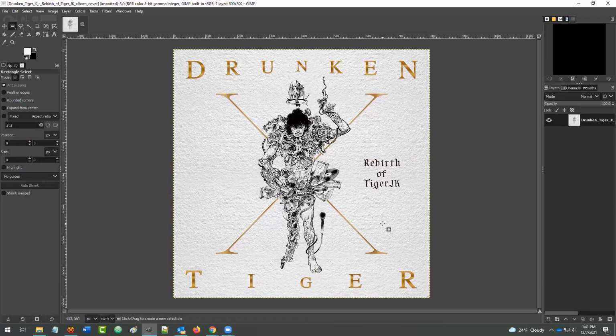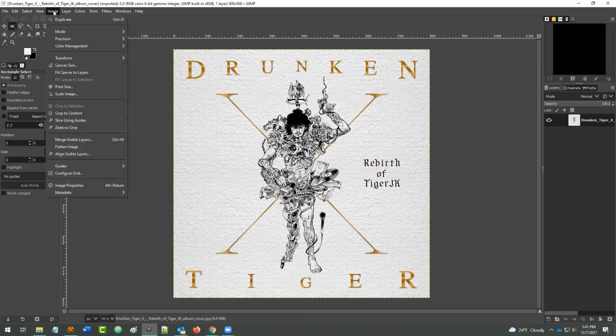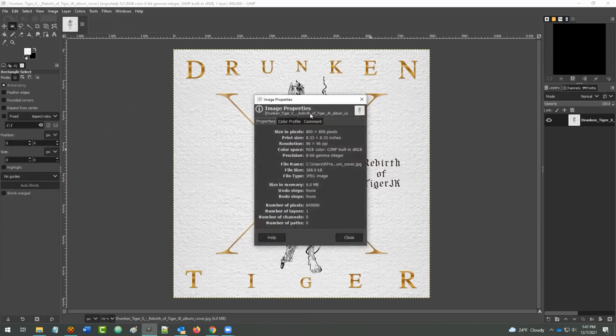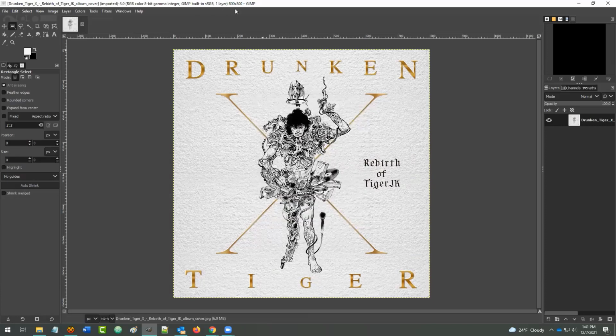So this is where I actually just get out my calculator. I don't actually remember what this formula was called, but it's how you do a ratio. And so I know that I'm going to go ahead and get my image information here. It's 800 by 800, and actually that's up here. I didn't even have to open anything. It's listed up in this informational thing.